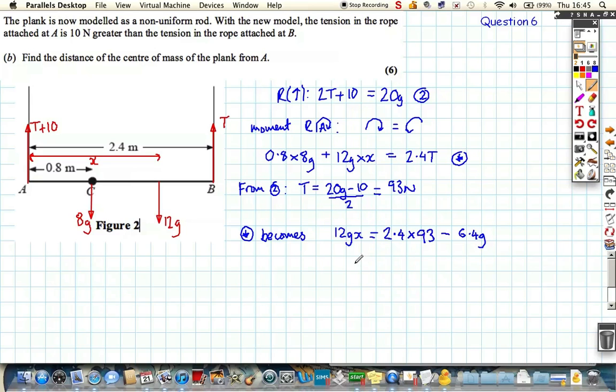So again, we can then tidy up. We can work all this out on the right-hand side using g as 9.8, divide the answer by 12g, and we actually get this answer for X: 1.36462585. Let's round that to three significant figures, 1.36 metres. So actually my diagram did happen to be right, but it didn't necessarily matter. I called this distance X here, so I found out that X is 1.36 metres. So actually before, as a uniform rod, the weight was acting here, and now actually it's increased by 16 centimetres to the right, closer to B. And as a non-uniform rod, the weight was acting here.